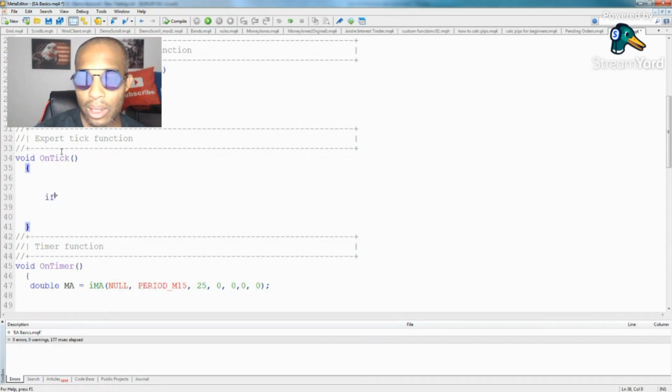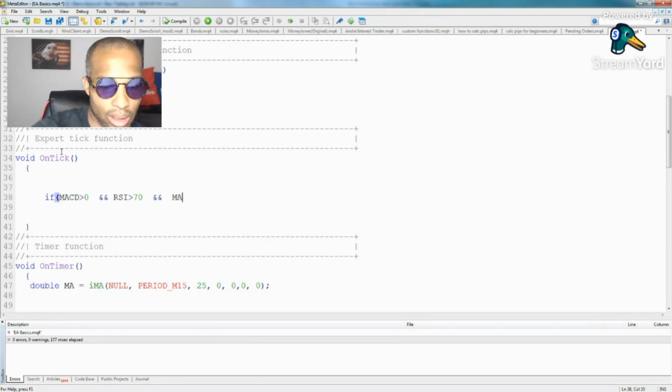If you want to do a trade like this, say you want the MACD at a certain value, so if the MACD is greater than 0, for example, and the RSI, just an example, is greater than 70, and you want the moving average below the current close or the current high price or whatever.